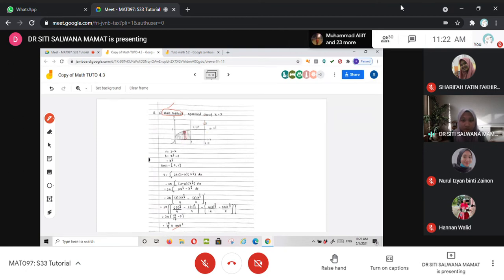Okay, so let's say this is your strip. Then the thickness is dx, and our limit, you read from the x-axis, which is 0 to 1. That is already given, 0 to 1, and this is your limit. So this is your h, the height, which is the upper function minus lower.